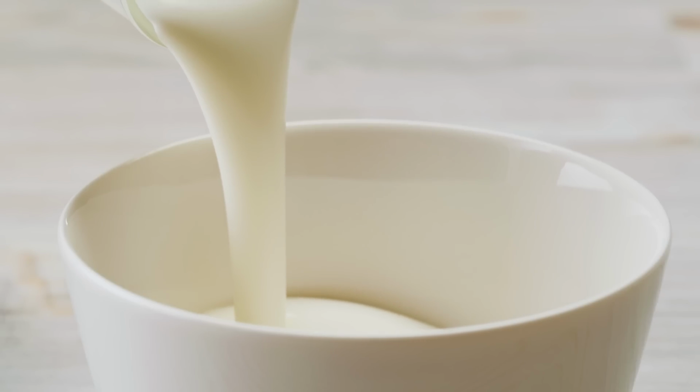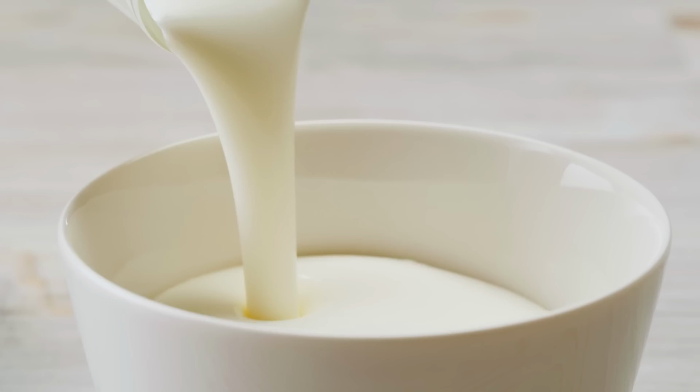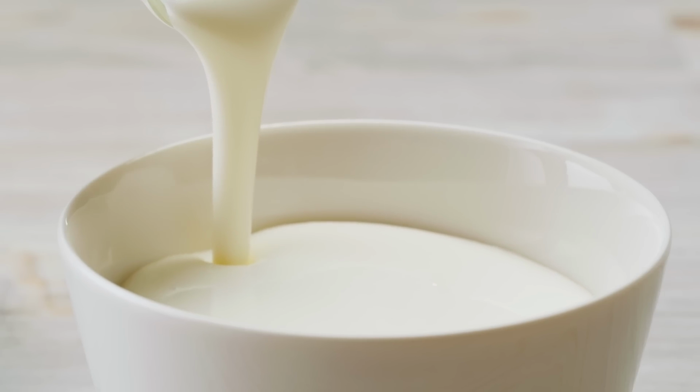I'll tell you, this past year, I began making my own kefir, which is that live cultured yogurt with the ancient probiotic strains, and it changed my life and my digestive tract. I'm sensitive to dairy, so I actually do it with coconut kefir. It's on my countertop. I'm constantly making it, and I drink like a half a cup to a cup every single day. It has changed the game on my digestive tract.